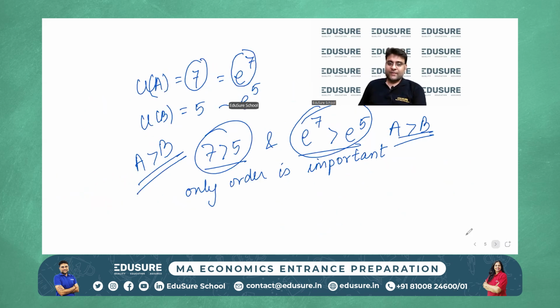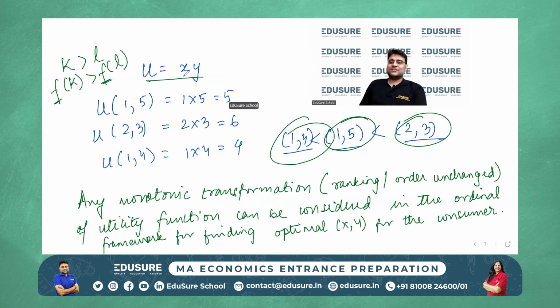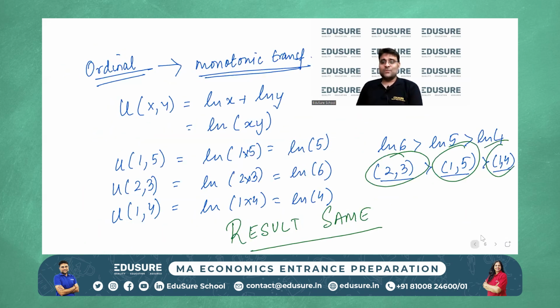In the ordinal framework, we saw that only the ranking is important, only the order of the preference is important. So if only the order of the preference is important, I may choose to make my problem easier by taking a monotonic transformation of the utility function, getting it into a more understandable format. Like log xy, I can easily write as only xy because it is an easier framework to deal with. I simply multiply x and y and find out which bundle is preferred over which. So any monotonic transformation leaves the ranking or order unchanged. This is about the preference of the consumer, and this is about how the utility function is built on the preference.